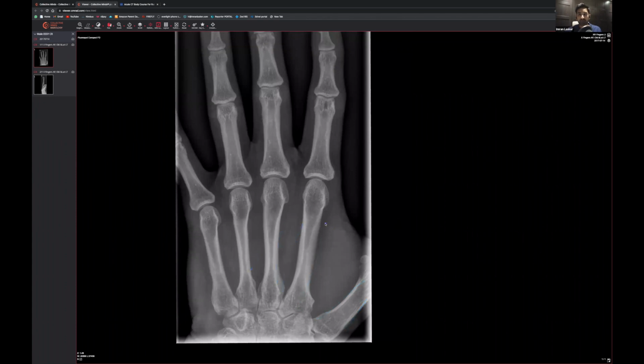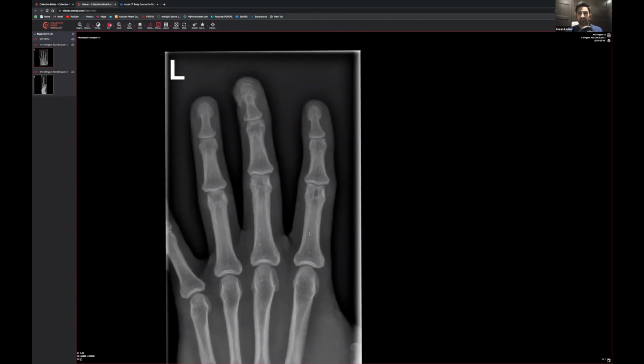Some clues sometimes can be that this area over here, this thenar eminence, that's a good place to look just in case there's increased soft tissue swelling. I've seen massive amounts of soft tissue swelling, which has alerted me to a possible fracture, and then ended up finding a fracture there. So just be aware that soft tissue can be a really big key to looking for fractures. But again, we're just going to be looking through here, and we can see, we just follow along.